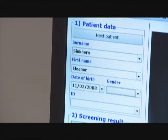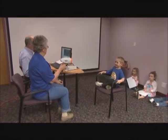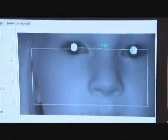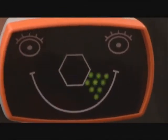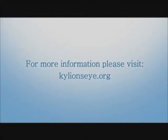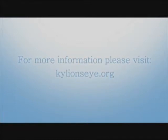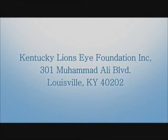Volunteer opportunities are available for those who are interested in becoming a part of this endeavor. You will be trained on how to properly conduct vision screenings. The training is 3 hours long, and experienced screeners will accompany you until you feel comfortable with the process. If you are unable to volunteer your time, you may support our program through a donation. Our screenings are free, and financial support is needed to meet our program cost.